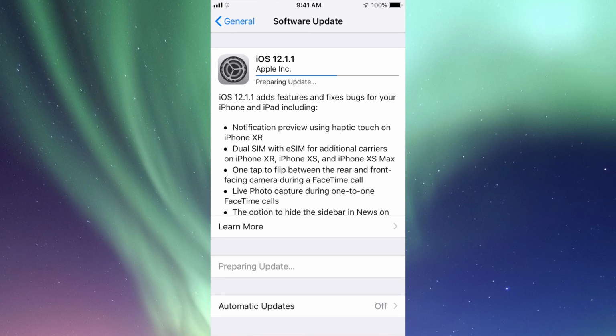Anyways, what we're going to see is a black screen, white screen, Apple logo. The black screen means it's restarting, right? Then we're going to see a white screen, that just means it's going to load, and then we're going to see the Apple logo plus a loading bar, and that's pretty much it. And it's just going to restart, and we're done with our update. Like I mentioned, it's not a humongous update, so it's no big deal.